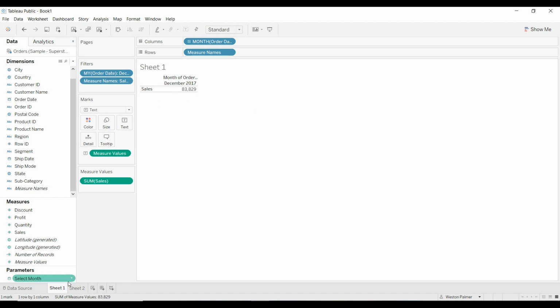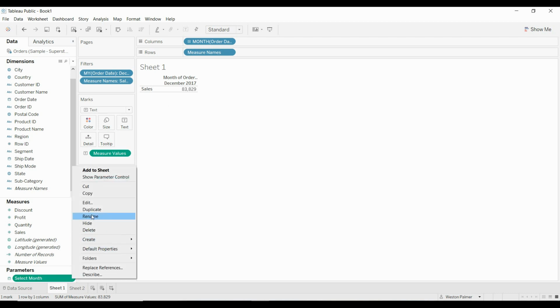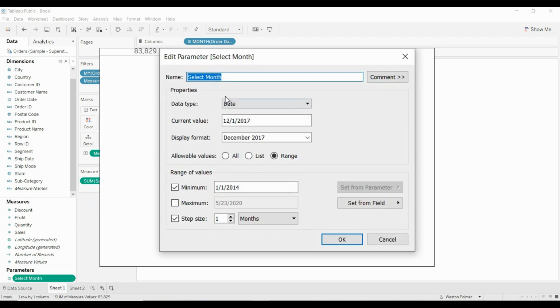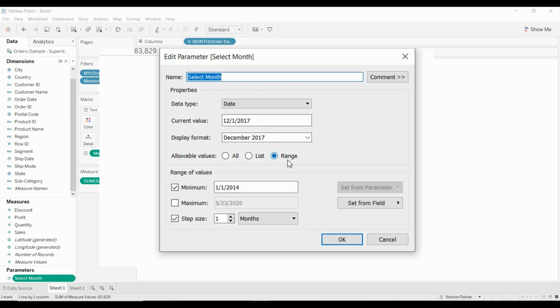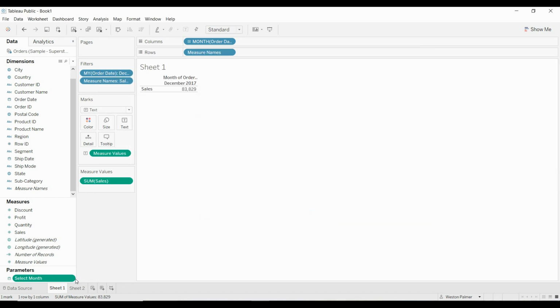And what we want to do is create a parameter. I've done that previously. Just with the title, we want it to be Current Date, the display format, I had that as month and year, and I put down a range here so that it'll have a start date, but you can pick any day in the future. So as time progresses, you can continue to pick that month. And then I want to just step at a month interval. Okay, so we're going to show that.